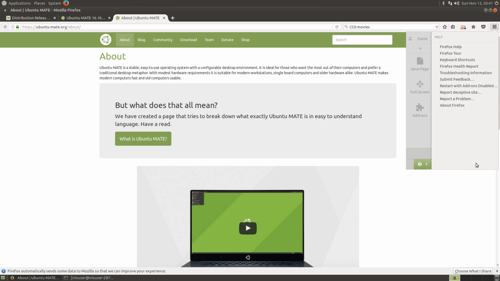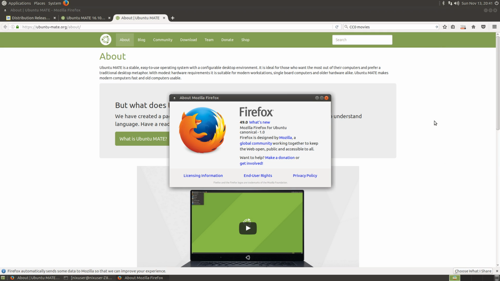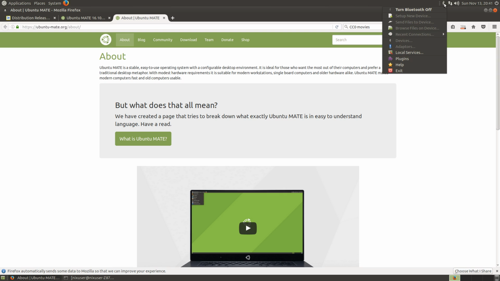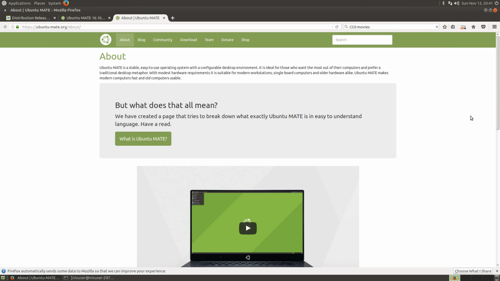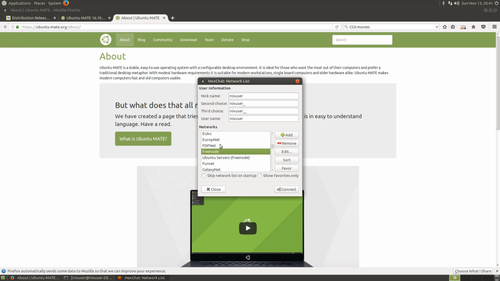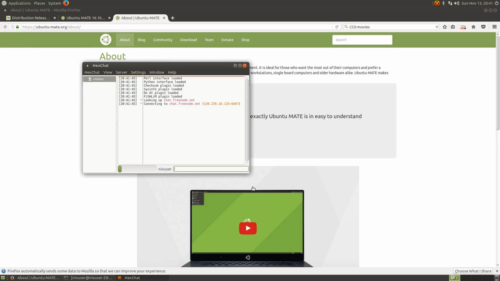Anyway, what do we got here about Firefox? And yeah, relatively recent version. Probably could upgrade that. I haven't. No, I actually had to do the updates on the install, so yeah. Another thing I just noticed here, by the way, is it's got the Bluetooth stuff here, but I don't have a Bluetooth enabled device. You kind of think that would be a good idea to hide that if I don't have Bluetooth.